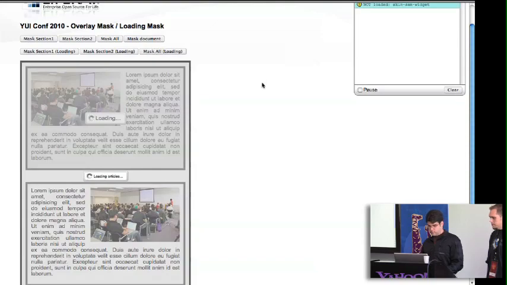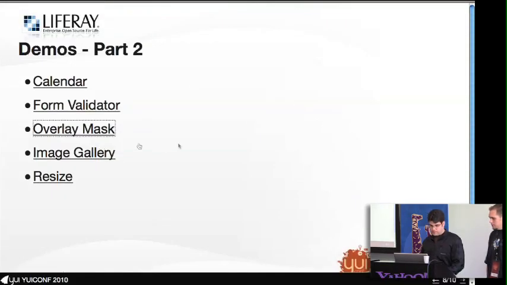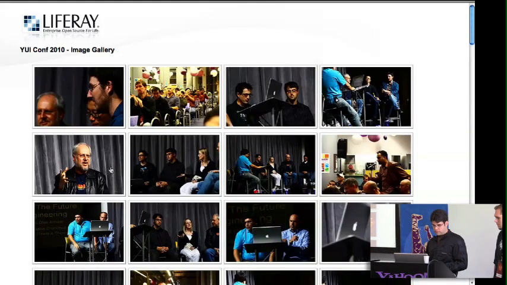Okay, so this is one basic component. We have it. And then all those components combined allowed us to build higher components, like we were talking before. An image gallery is a pretty common client request. In a portal, we have different kinds of applications and portlets where people want to publish galleries, publish images. And we didn't have a solution on YUI before. When we released this image gallery, I think, I don't know, maybe we were the first gallery in YUI at that point.